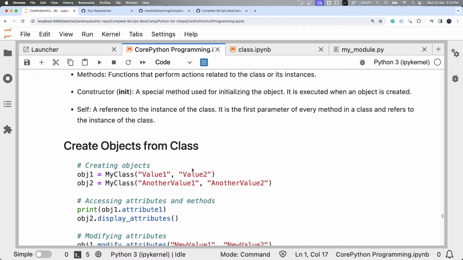Now, apart from that, another key concept which you need to know specifically from MLOps and machine learning is the concept of classes and objects. If I want to make it very simple, think of the class as the blueprint. Just like you will create a blueprint if you want to construct your home with the help of an architect, in the same way, a class defines how your real objects will be.